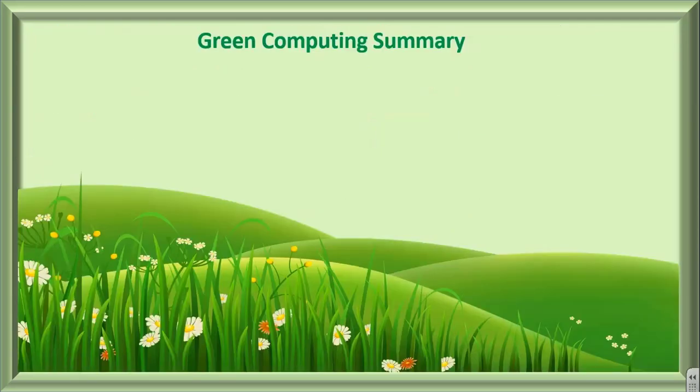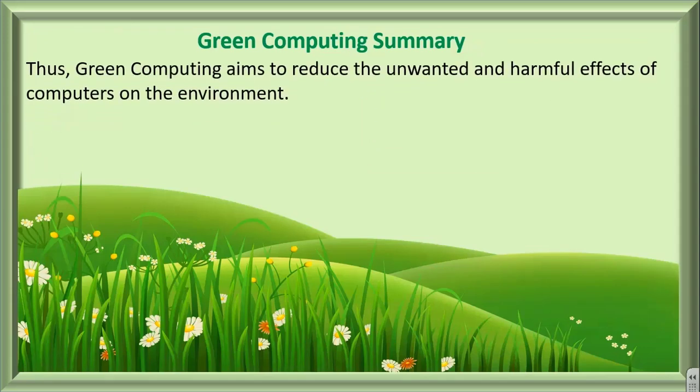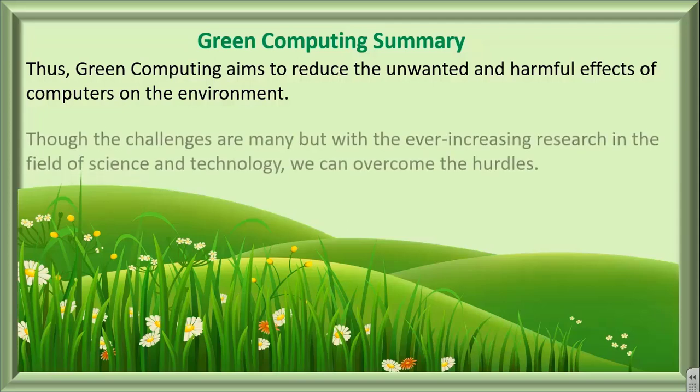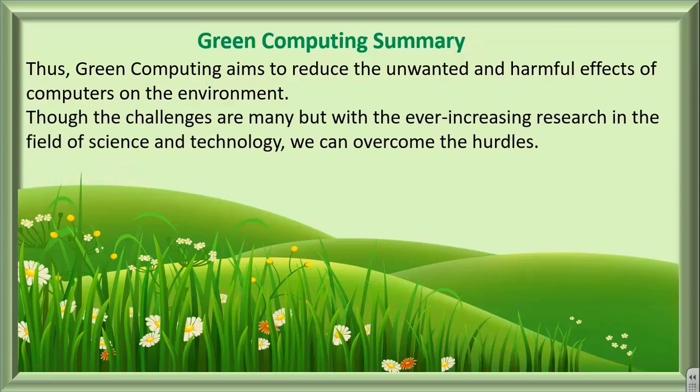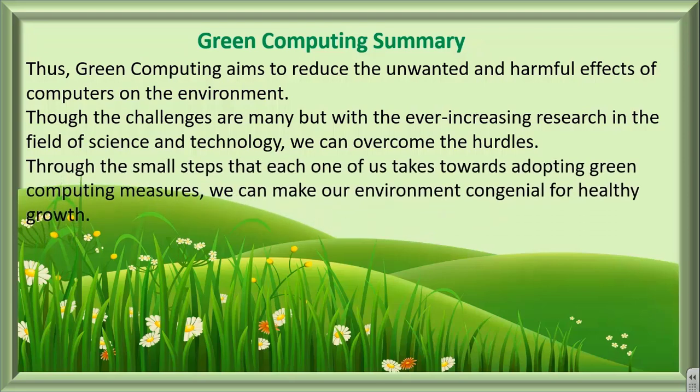Green computing summary. Thus, green computing aims to reduce the unwanted and harmful effects of computers on the environment. Though the challenges are many, with the ever-increasing research in the field of science and technology, we can overcome these hurdles. Through the small steps that each one of us takes towards adopting green computing measures, we can make our environment congenial for healthy growth.